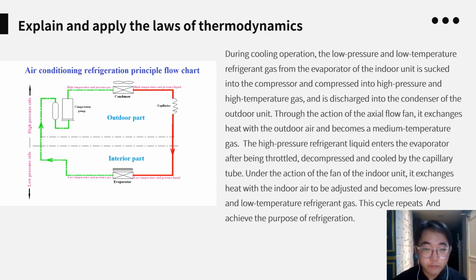First, during refrigeration operation, the compressor compresses the low pressure and low temperature refrigerant gas into a high temperature and high pressure gas, and then discharges it into the outdoor condenser to exchange heat with outdoor air. Liquefaction releases heat. After cooling down, it enters the evaporator and exchanges heat with the air in the room. The liquid evaporates and absorbs heat. This reciprocating cycle achieves the cooling effect. It also utilizes the principle of evaporation, heat absorption, and liquefaction heat release.